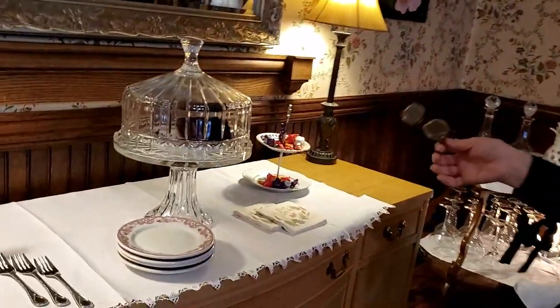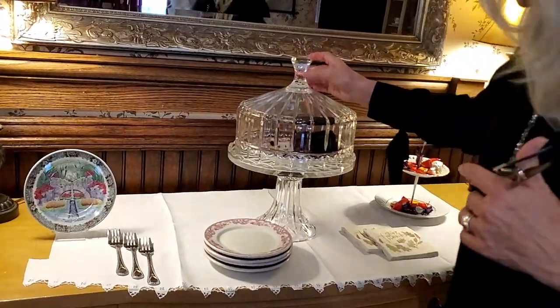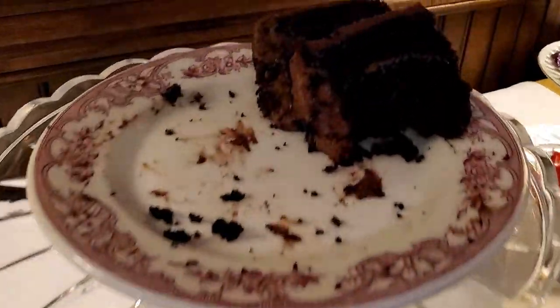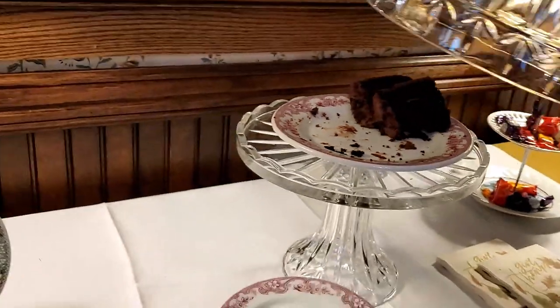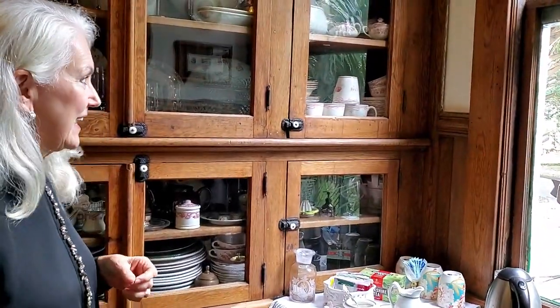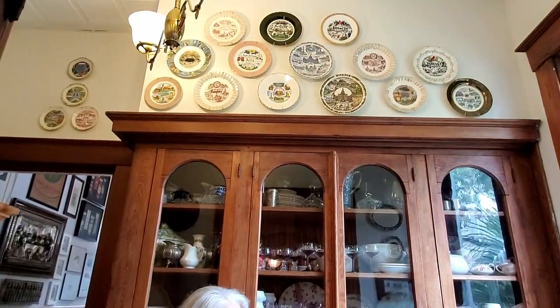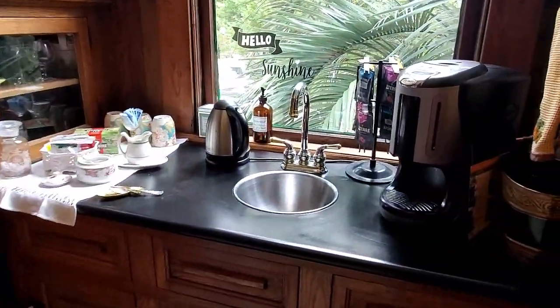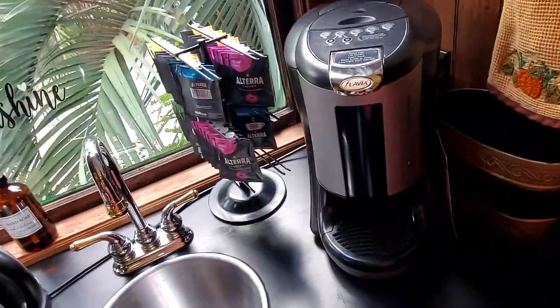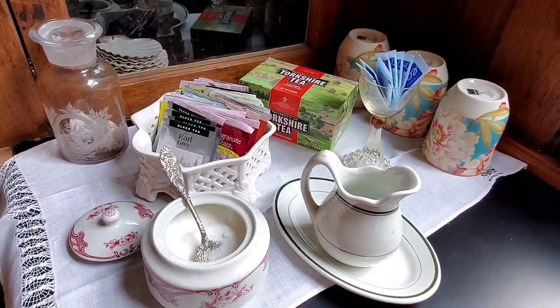Around the clock, we have available for our guests port and sherry and wine glasses. A lot of our guests travel with their favorite wines, so we have the corkscrews and glasses to accommodate that. Here on the sideboard, we always have something freshly baked — this is left over from our guests, a chocolate pound cake they didn't finish. And this is the butler's pantry — the original old butler's pantry, full of all our antique china. We use this as our coffee station, with an individual brew coffee pot available around the clock, as well as a tea kettle and assortment of teas available around the clock for our guests.